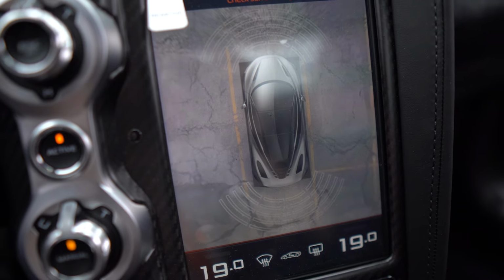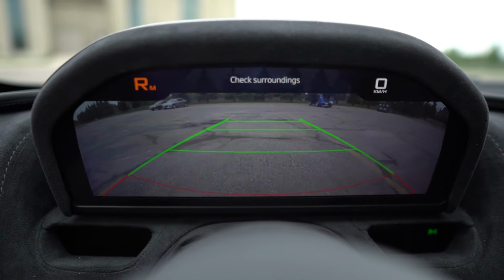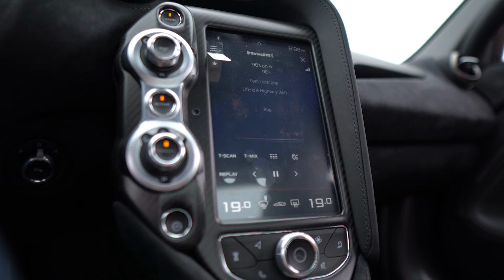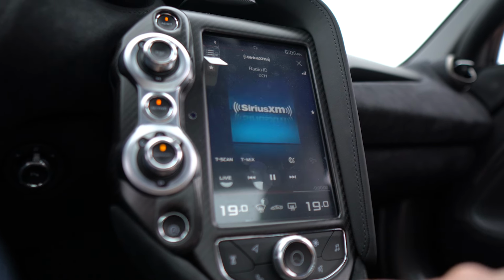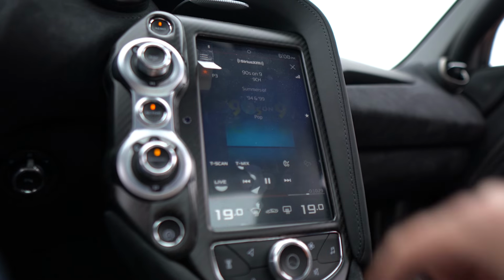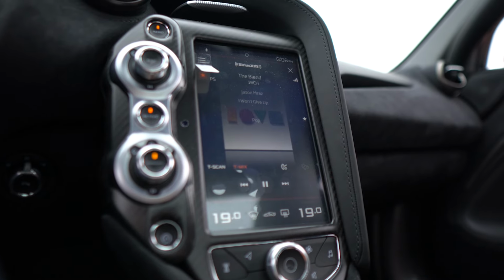Yeah, I'm pretty sure that's class exclusive, and if it's not, I'm sorry, but I've never seen it in anything outside of this. It's so easy to park with that now, finally. So if we click our middle button, we'll go to our home screen, and there we have rewinding satellite radio. And what else do we have with that, Yuri? Tune mix. Wow. I mean, sure, it's not the easiest to use, but once you figure it all out, it's not the worst. The fact that it has it is already pretty crazy.